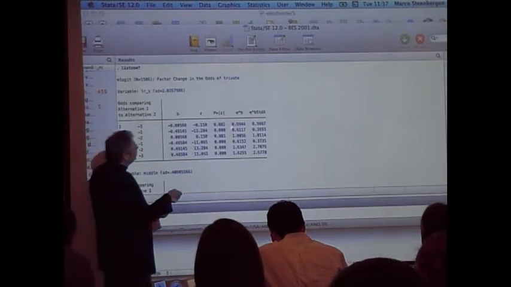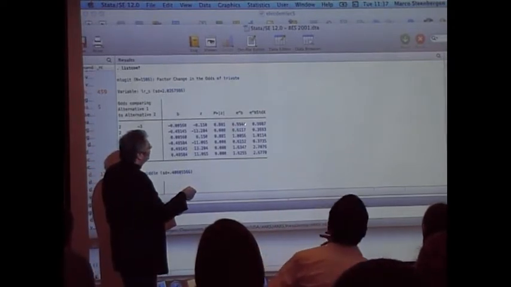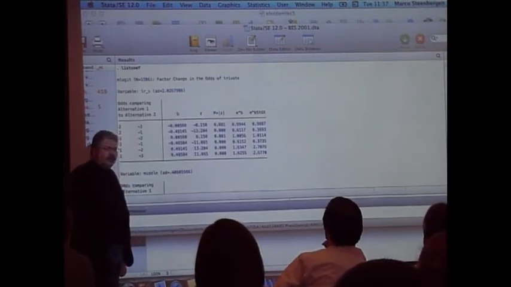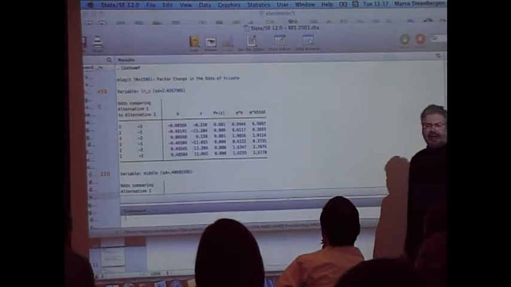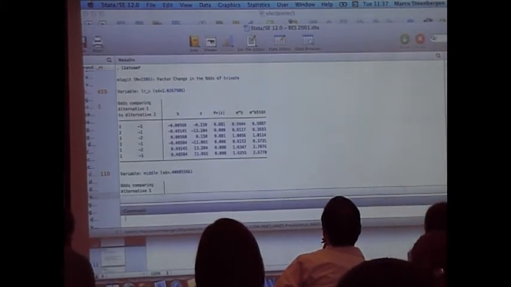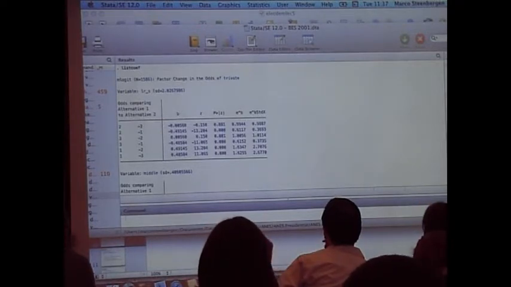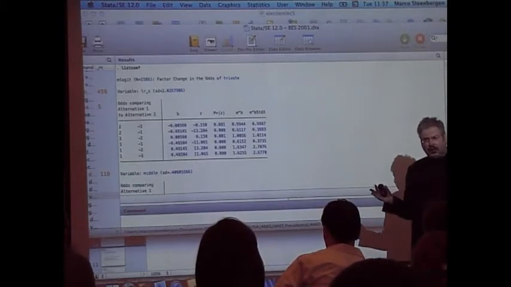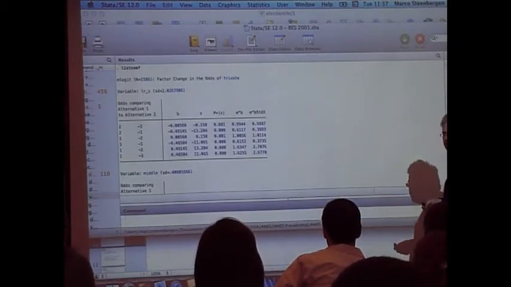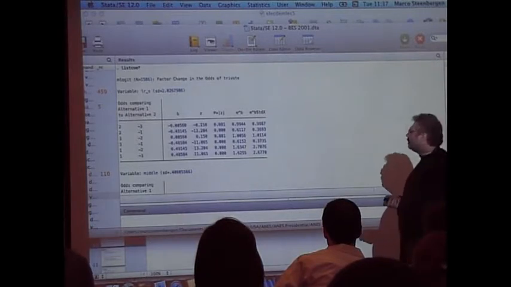And you see that the factor change there is basically 1. But that is no surprise because I already told you the effect of left-right for Labor and for Liberal Democrats is almost indistinguishable. So it's no surprise that if you increase the unit on left-right, it doesn't really help to discriminate between those two parties.